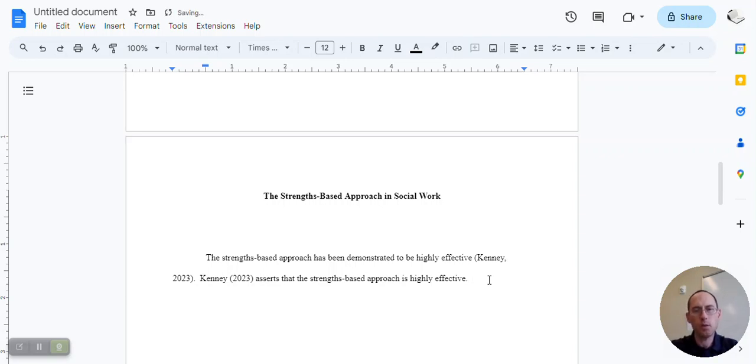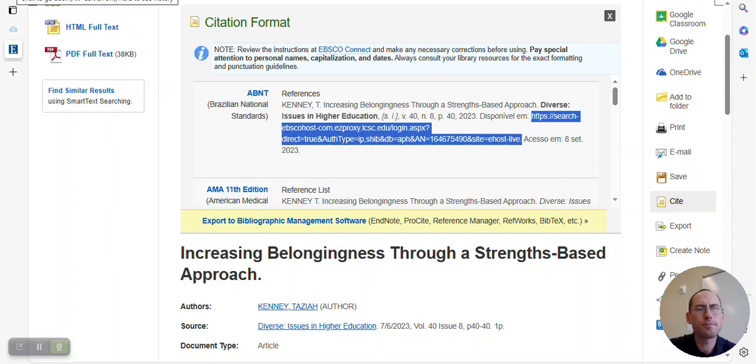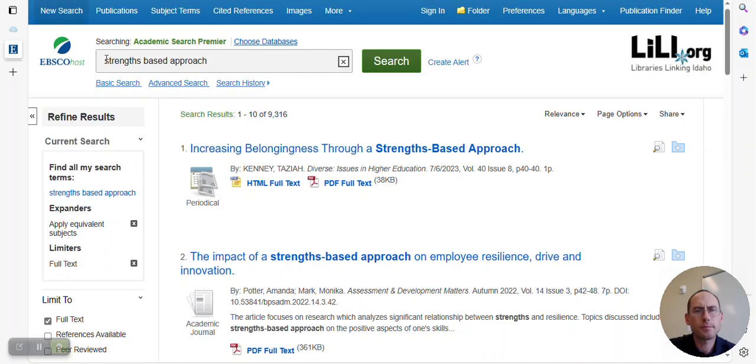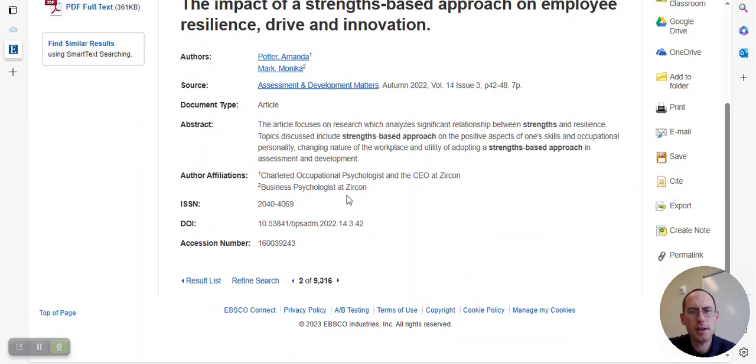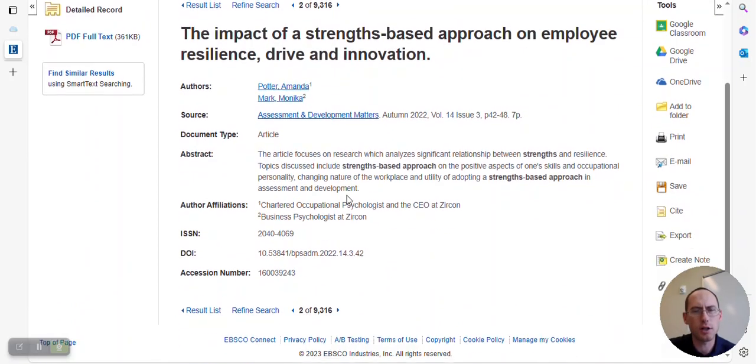Now, what I want to do here is explain what you would do in some different situations. So let's go back. Let me try to find a different article here. Let's look for a different article. Okay, here's one that has two authors. So I want to show you what it's like to have an article with two authors. And this one is a more substantial article.